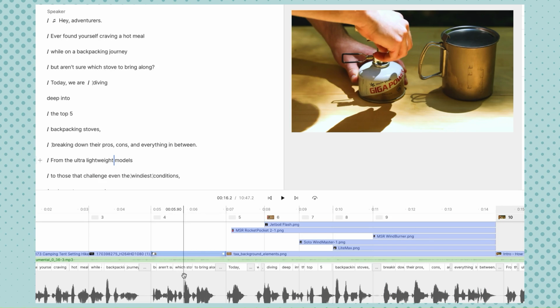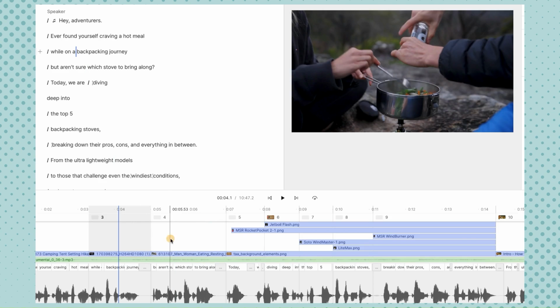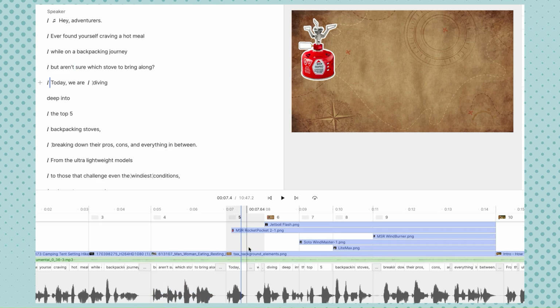Okay, so to break down the layers, we've got our voiceover here, which is the script, which is our audio file. We've got this green layer, which anything green is going to be audio only, so that's our background music. And then we've got these clips. So this is a video clip. This is a video clip. These are just stock footage clips that we see, and so these are just a layer on top of the script. And then here we have where things start getting interesting.